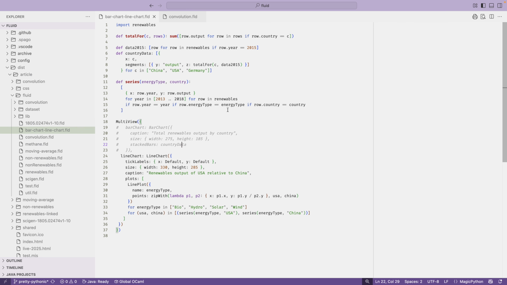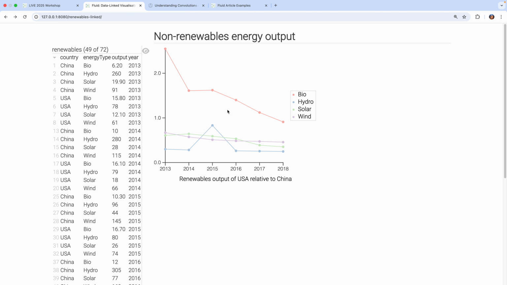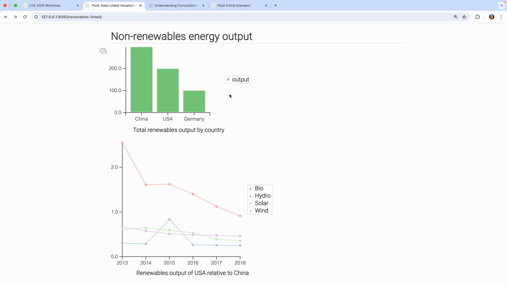And let's do something slightly more interesting now. This is how the program is implemented in Fluid, and I don't have time to explain the syntax. I'll just say that it's a pure functional language with a Python-like syntax. So the key point is that the programmer hasn't had to code up any of those interactions I just showed you. They just express their visualization as a pure function of data, and then all those interactions I showed you just came for free. So what we can do now is uncomment this code and have another visualization into the mix. So now we have a bar chart that also shows the same data.